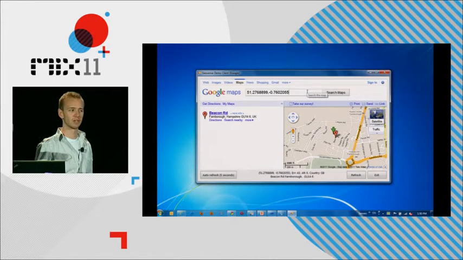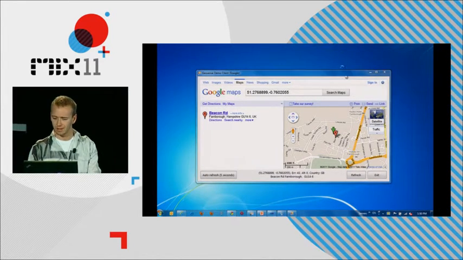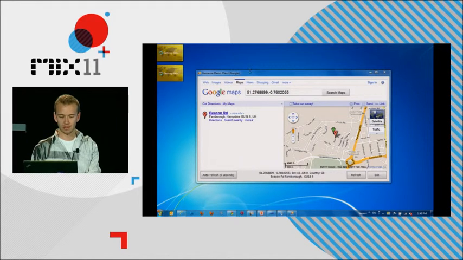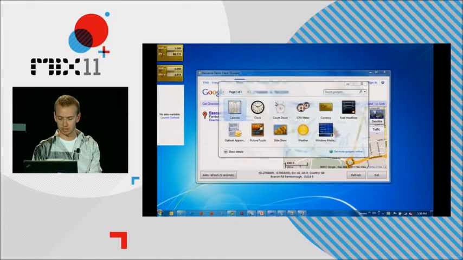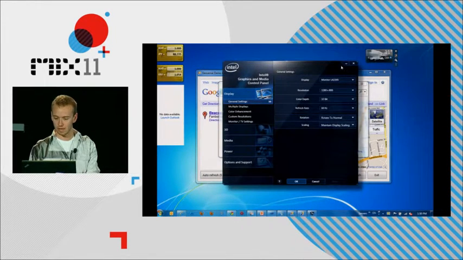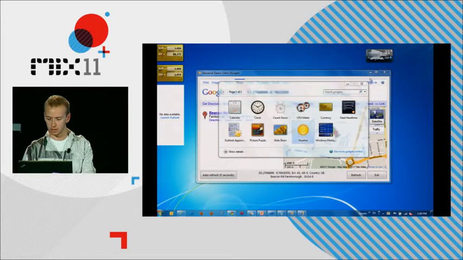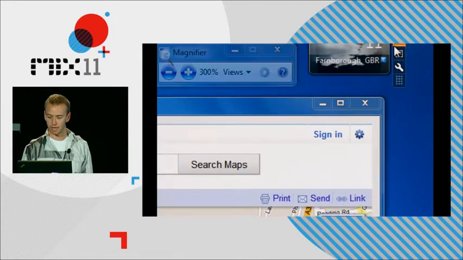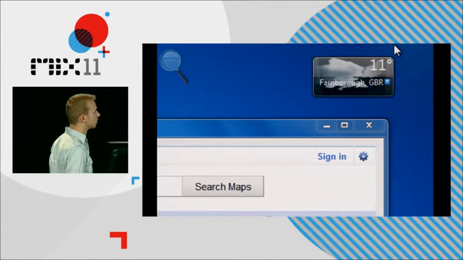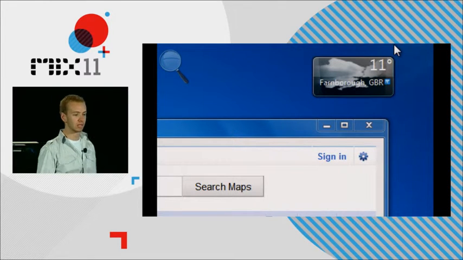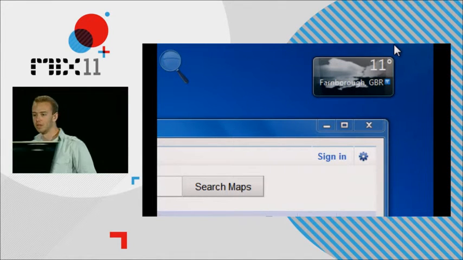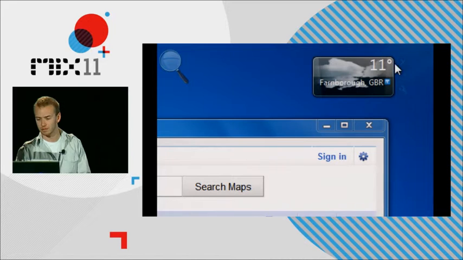This is using the same service we were just looking at before. And one of the interesting uses for this from the operating system level is in your gadgets. If you drop the weather gadget on, you'll see there it's actually gone and automatically configured the weather gadget to that same location, albeit completely wrong. But it's going and using that infrastructure. Windows Live Photo Gallery also does the same thing.